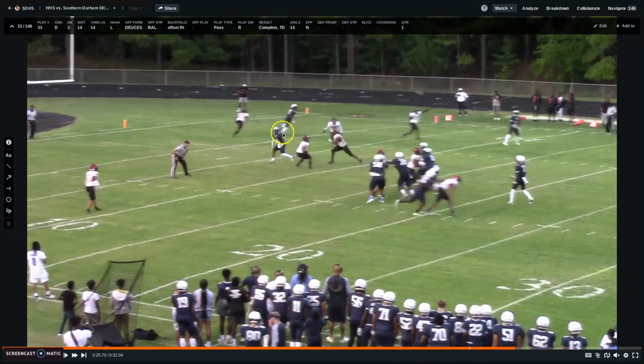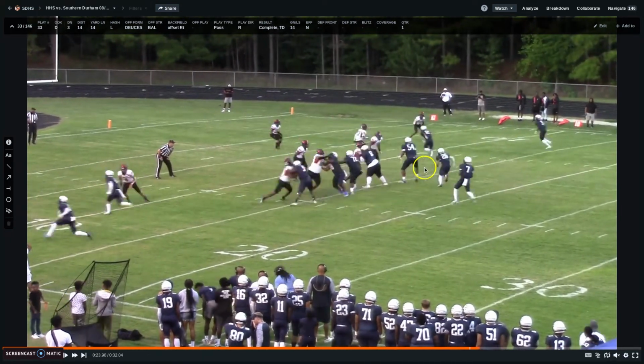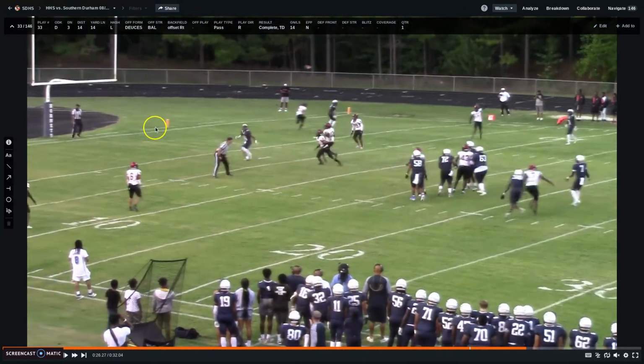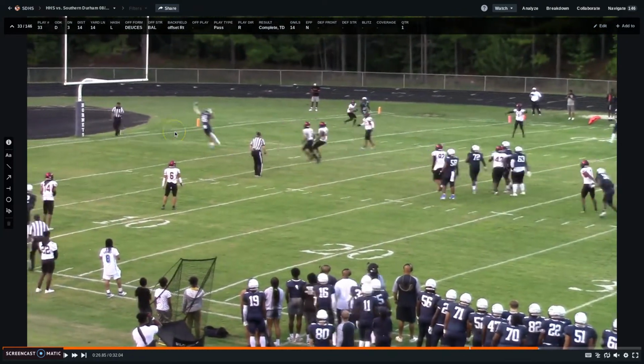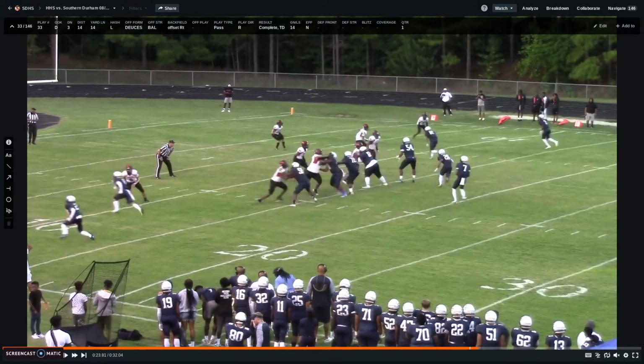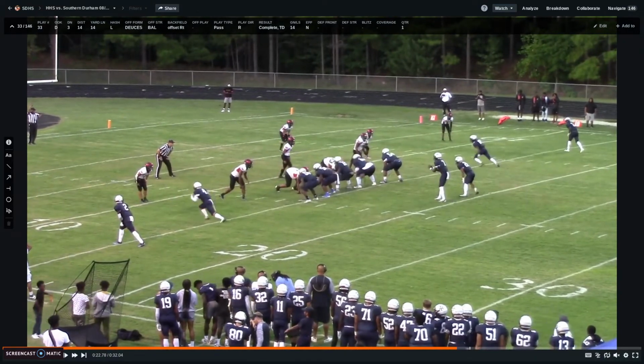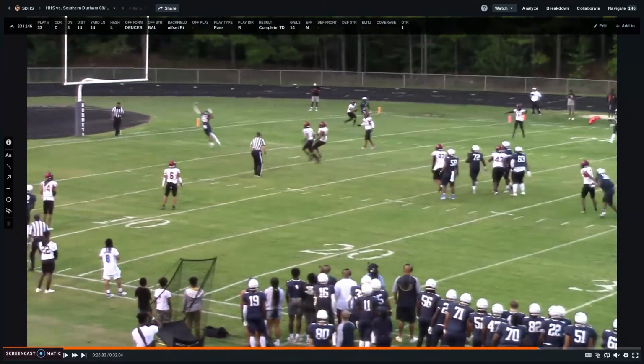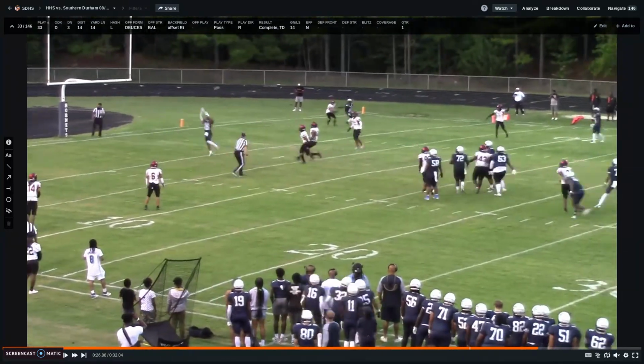He's going to get around the box, avoid contact, and then he's going to get vertical and split the safeties and split the upright. And that's exactly where he ends up catching the ball. He should be at about 20 yards downfield when he catches, at 18 to 20 yards. And that's about where he is. He makes a great catch here, being a one-handed catch.